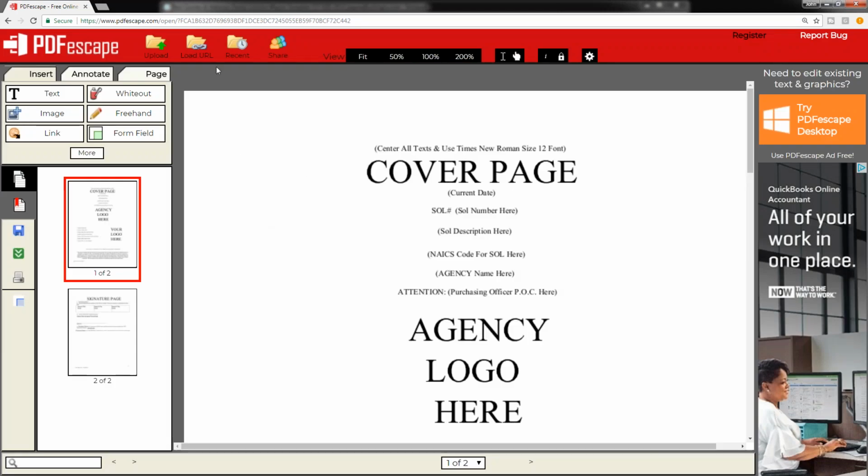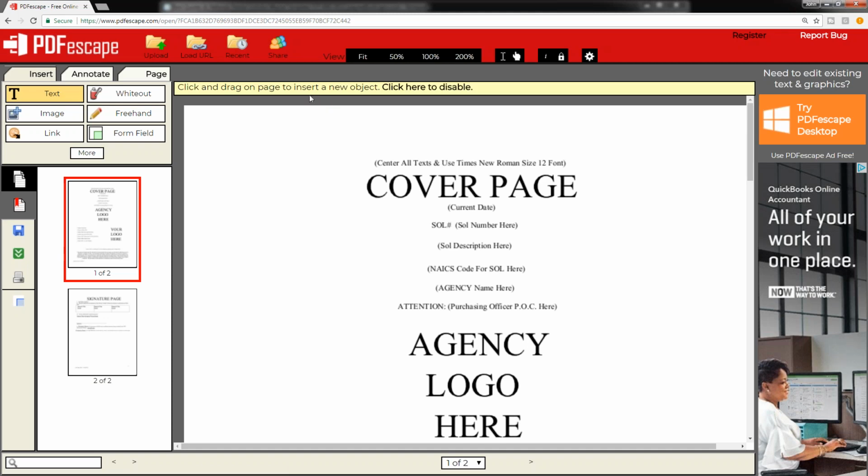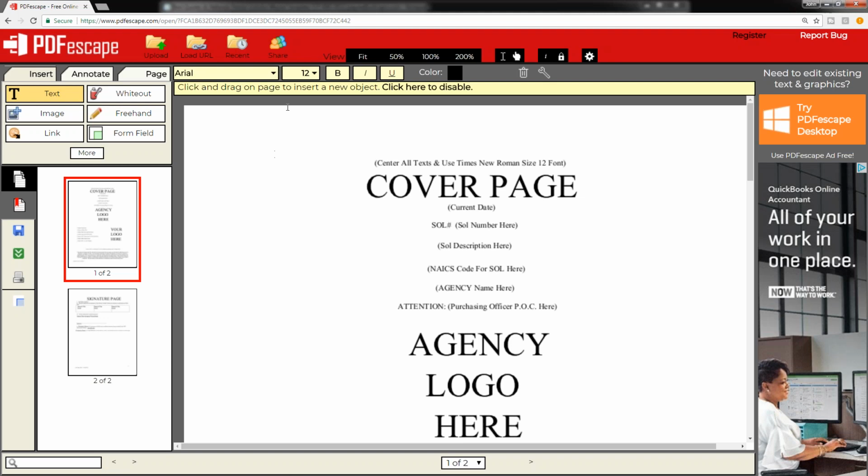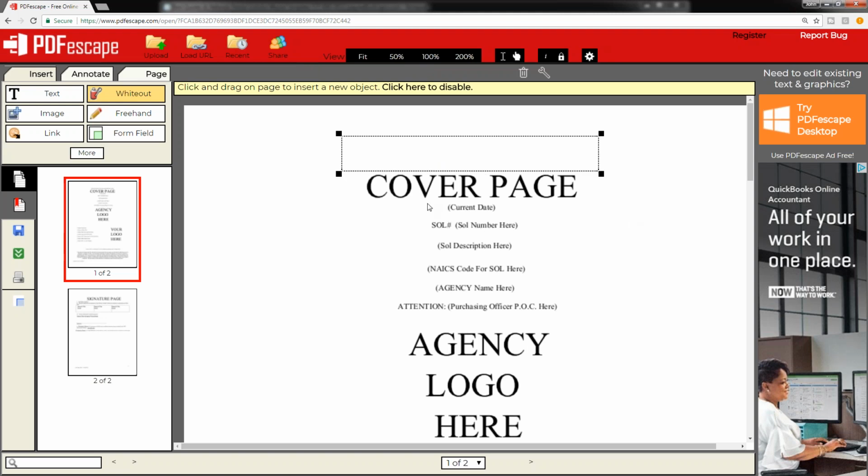So I'm going to use Times New Roman, size 12 font, and I'm going to get rid of stuff I don't need. Actually, you can go in, it'll be easier to do this. Go in and do date.